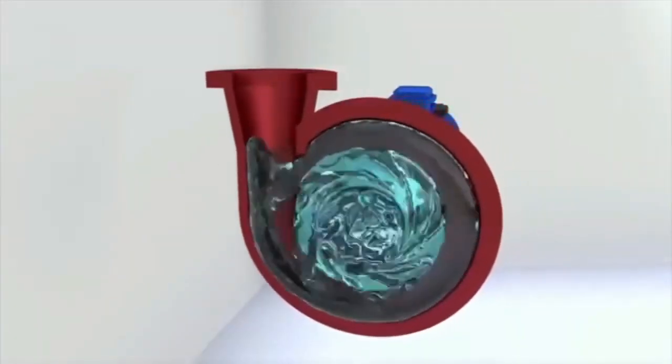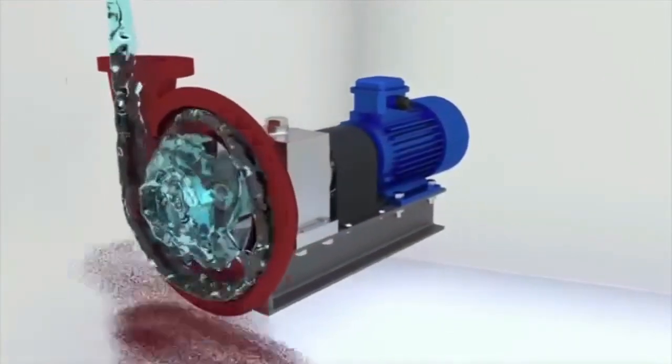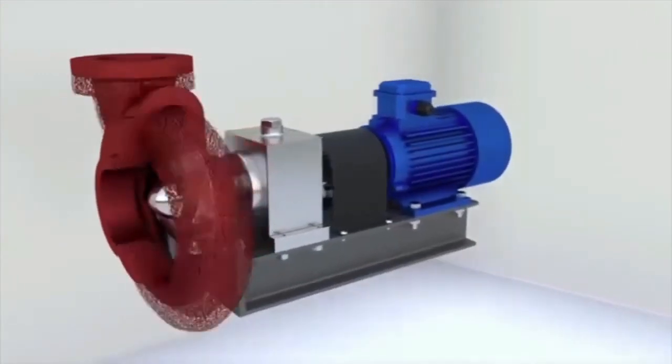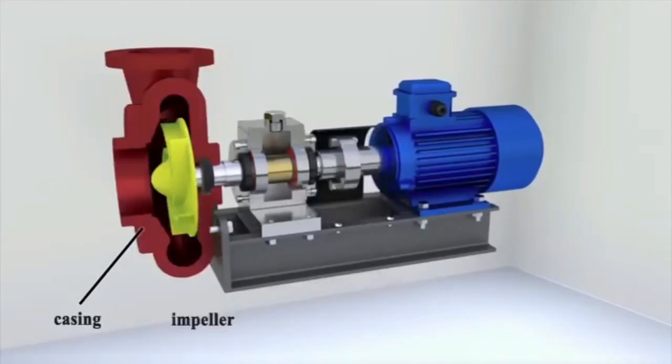How does a centrifugal pump work? Centrifugal pumps are used to pump water, oil, and other liquids. Let's try to understand why these pumps are designed to carry out the task of transporting liquids successfully. The main elements of a centrifugal pump are the casing and the impeller, which drives the liquid.